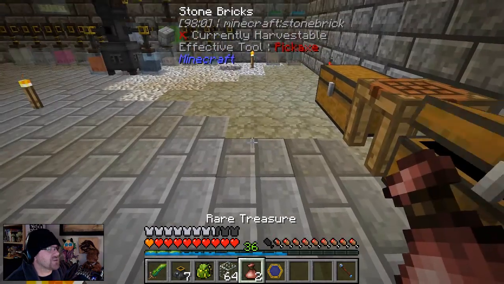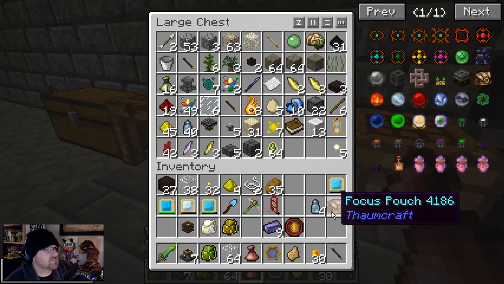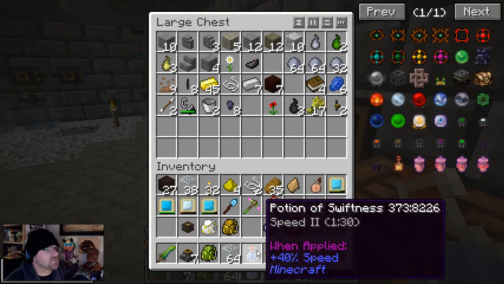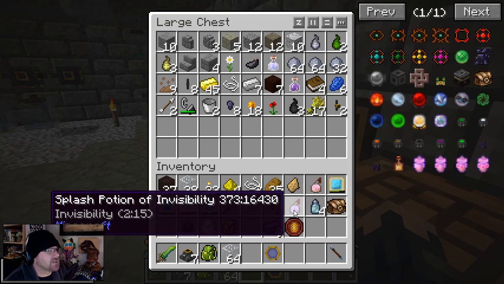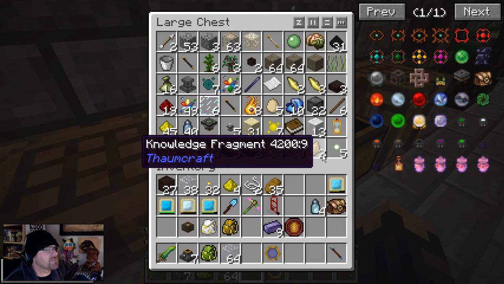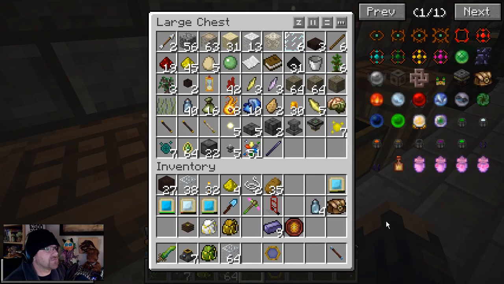Let's have a look at the rare treasure, shall we? Okay, we get a knowledge fragment and some gold coins, which is kind of fun. Potion of swiftness and some gold coins. Well, I'll keep the potion of swiftness because it may come in handy later. Splash potion of invisibility, of fire resistance. Again, may come in handy later. The knowledge fragments are going to be handy at a later date, no doubt. But I'm not going to worry about it for the time being.